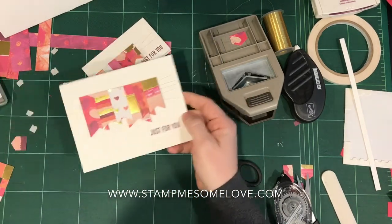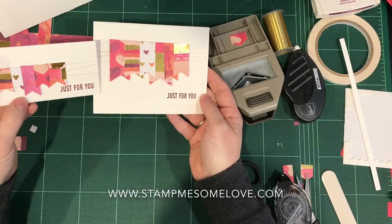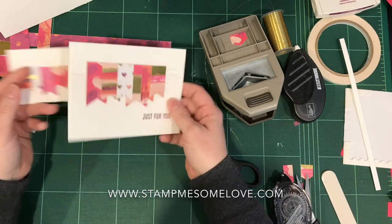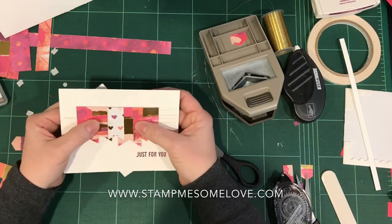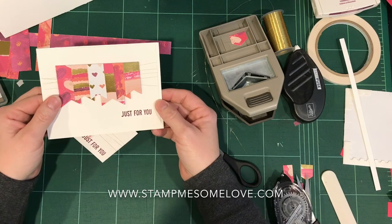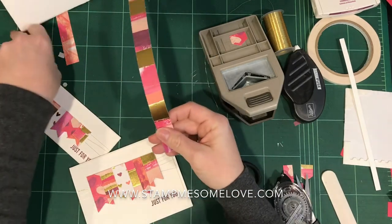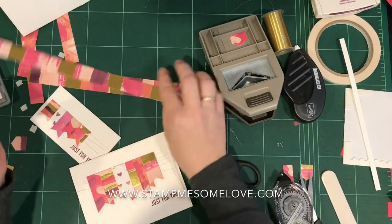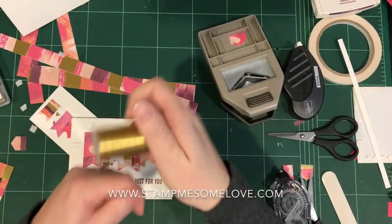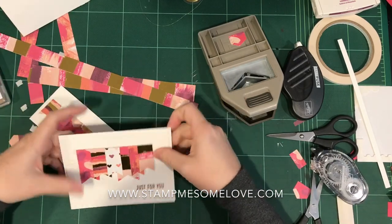Look at that — isn't that pretty? This is basically a different, bigger version of this little note card that I cased off of another demonstrator, and I thought that would be really pretty. That's what I'm going to have my ladies make who are coming to the launch party that I'm hosting on January 28th. They're going to make this card, and all of it was made possible from all these little scraps of the designer series paper, which I absolutely love. You guys take care and I hope you find your creativity today as I clean up my messy stamping studio. Take care — life happens, I comment, stamp me some love.